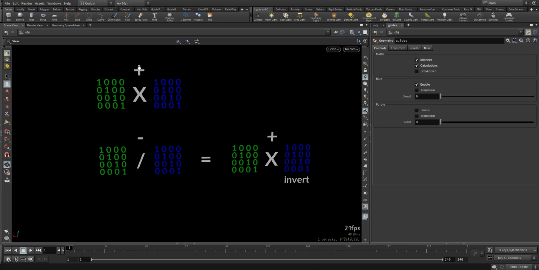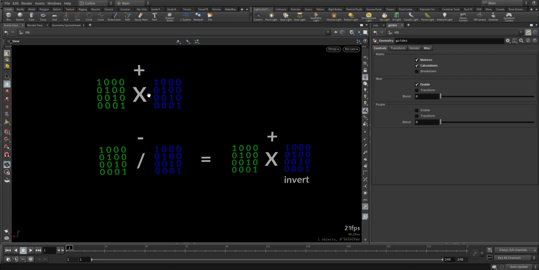So it's sort of just a long way of explaining that multiplication is how you add two matrices together. In the same way that you would want to add two vectors to get a resultant vector, you multiply matrices to get a resultant matrix. Okay, and then it's the same with subtraction. To calculate the difference between two matrices, you need to divide. With vectors, we subtract to get the difference, but subtraction becomes division, addition becomes multiplication.